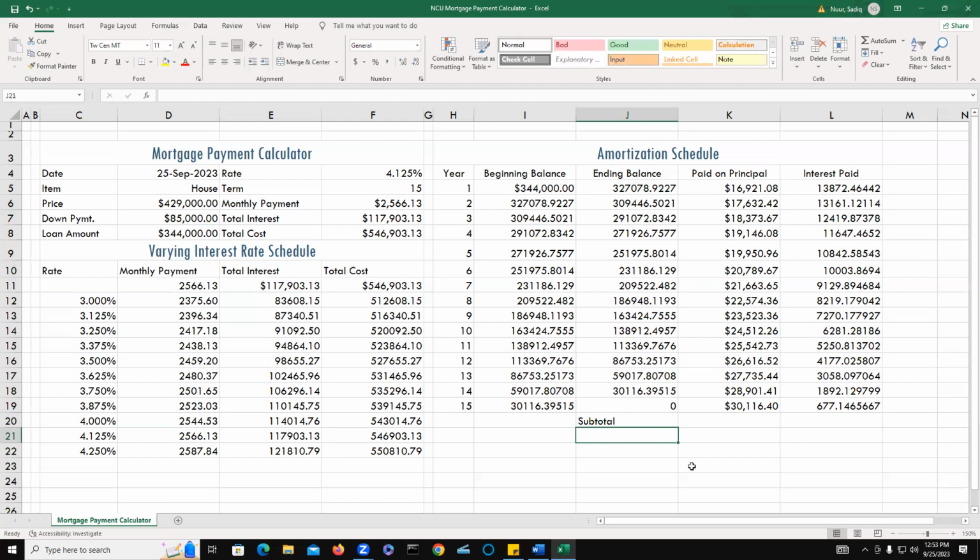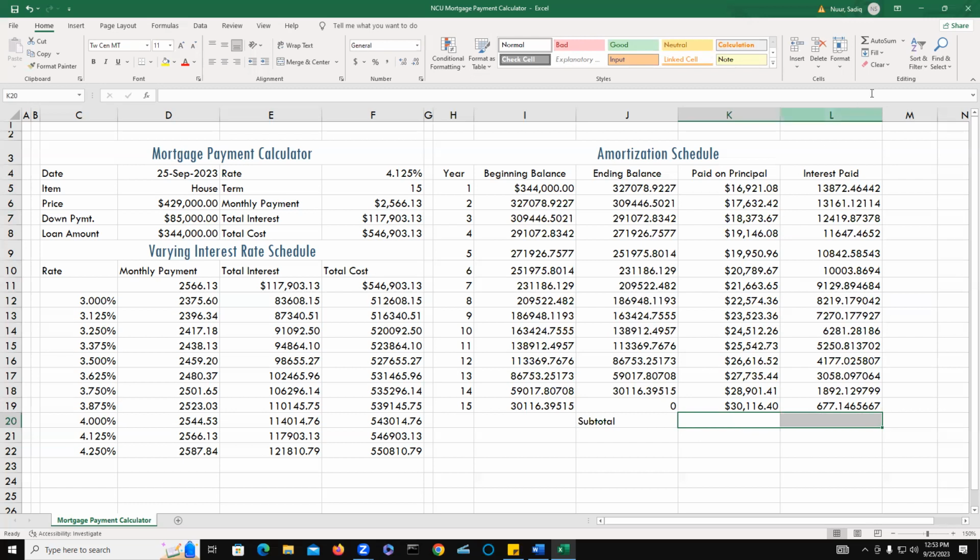Then we have to use the sum function to give us K20 to L20.